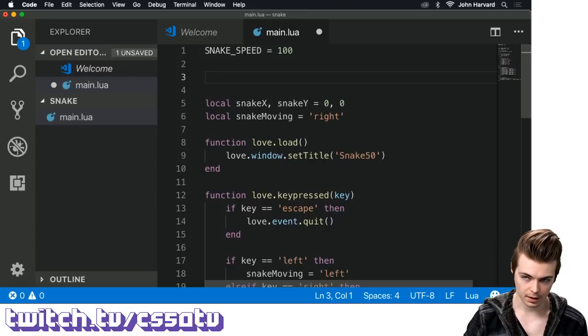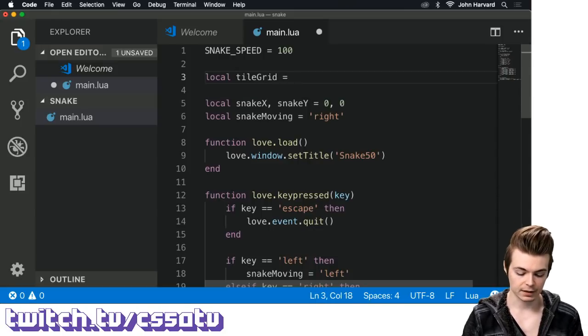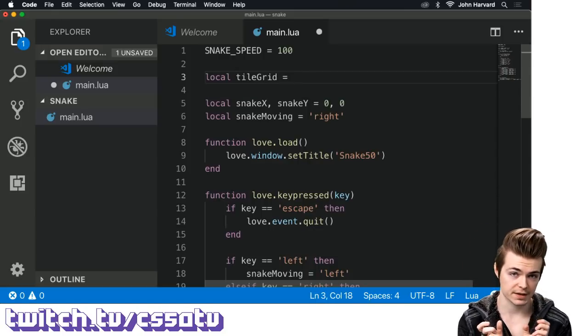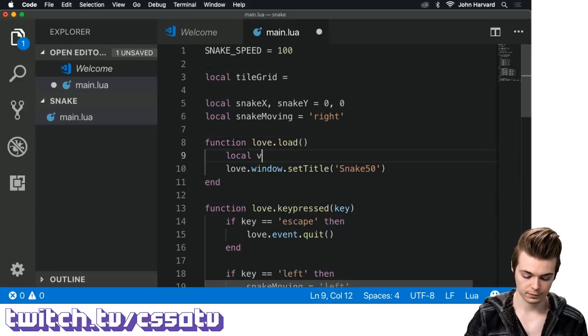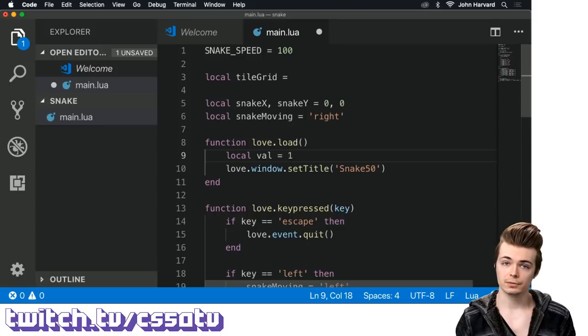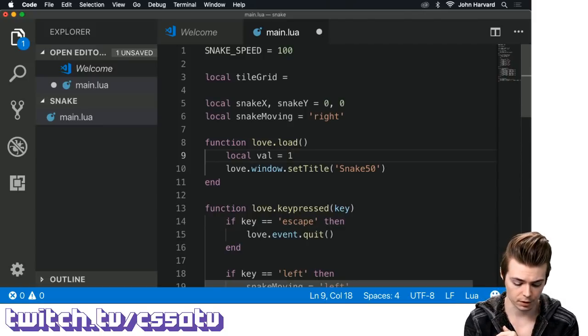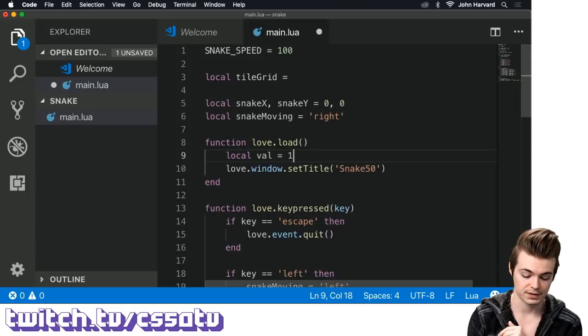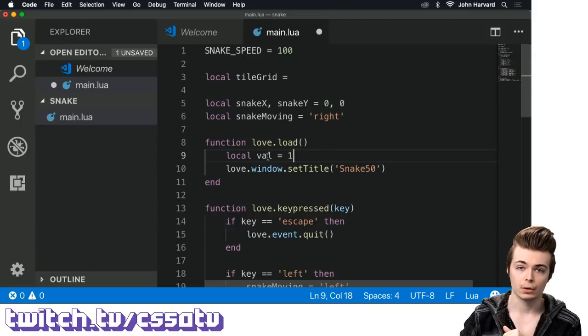So I'm going to say I want a local tile grid. And again, local, I don't know if I talked about it. Local is basically just saying I want this variable to be exclusively within the scope of where it's defined. So for example, if I have a variable called val that's defined as local within this love.load function, I cannot access val outside of this function.